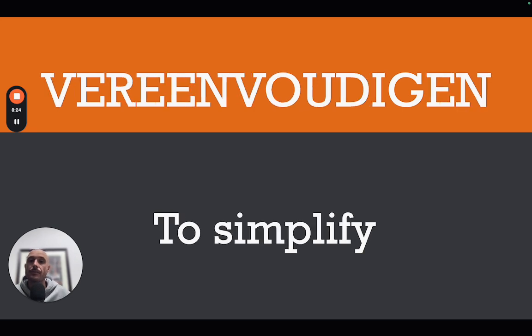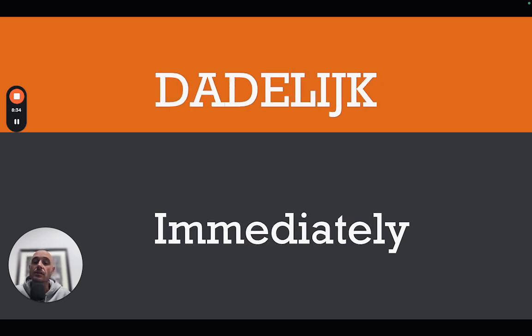We continue with a discovery, and the discovery is de ontdekking. De ontdekking is the discovery. We continue, and if you want to simplify our lives, then we use the word vereenvoudigen. Vereenvoudigen is to simplify. We continue, and dadelijk is immediately, okay? Ik kom dadelijk means I'm coming immediately, I'm coming now, I'm coming soon. So that is dadelijk, right?